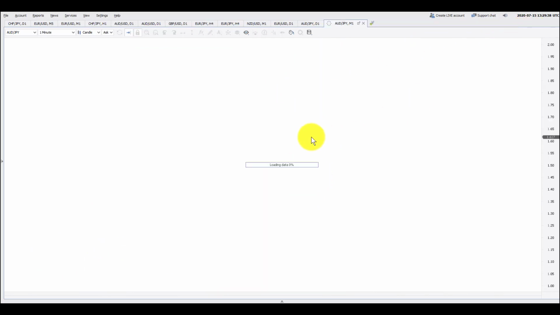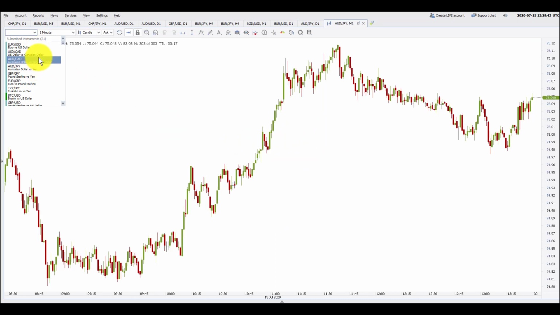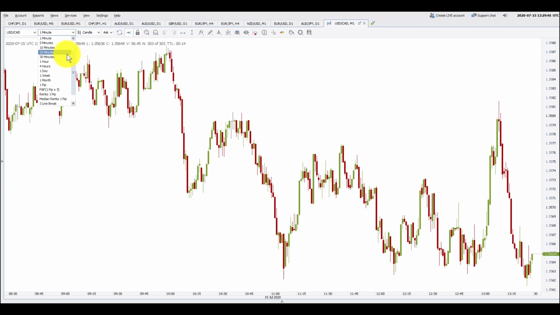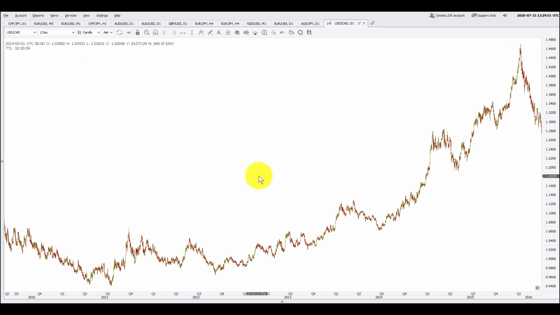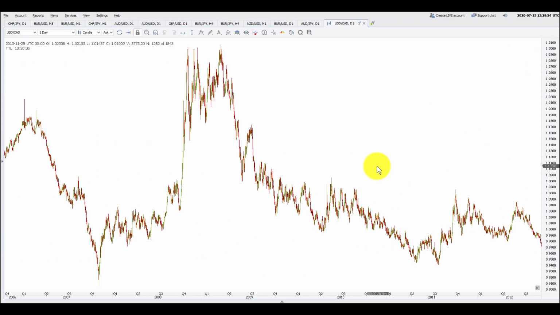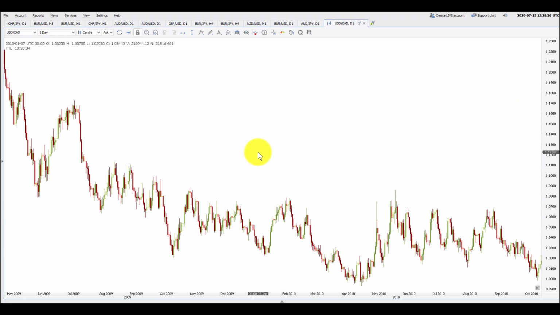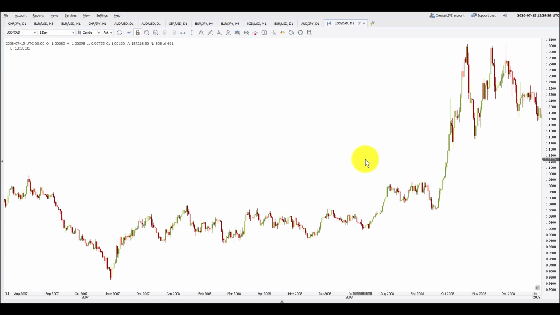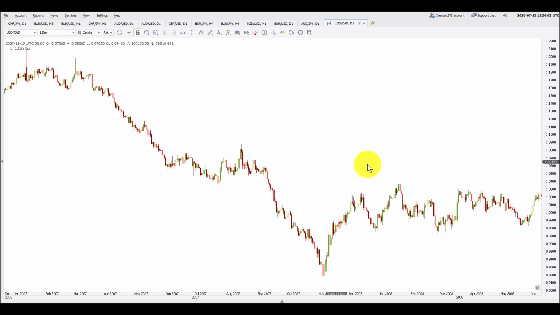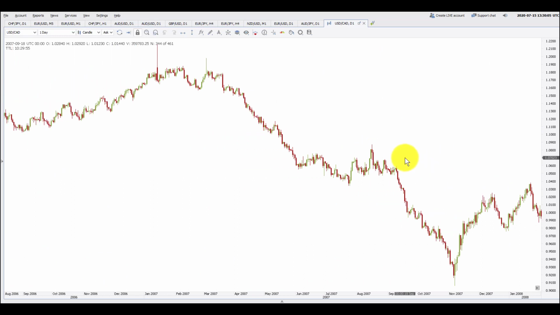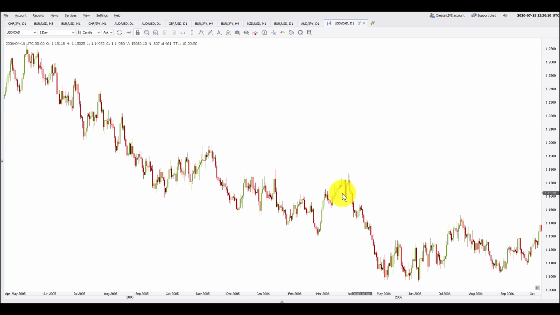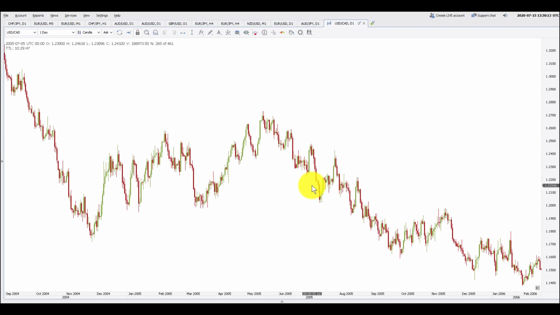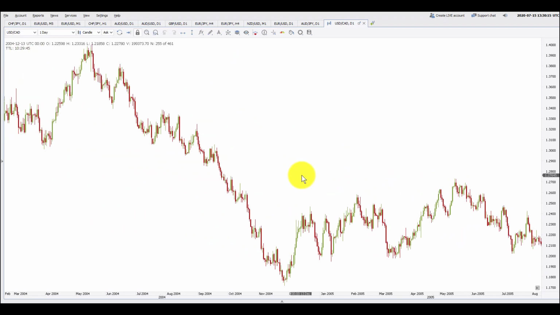Now I want you to see if you can identify any of these from the USD CAD maybe. Okay, let us see if we can collectively find one example from the US dollar versus the Canadian dollar. The essentials are that there should be a sharp move down and then there should be a triangle, or there should be an up move and then there should be a pennant before continuation of the trend, of course.